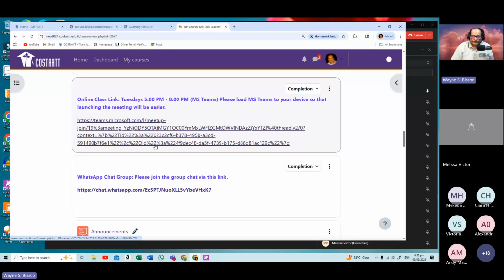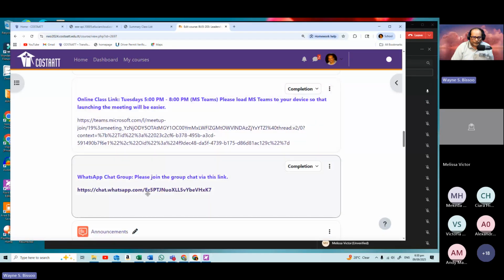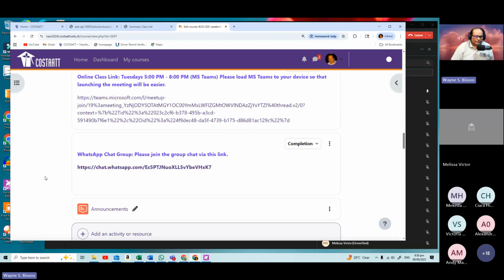And for those of you who have not yet joined the WhatsApp chat group, this is the link for it as well. The chat group allows me to communicate with you all very rapidly, and it doesn't use a lot of data, as most of you probably have some sort of WhatsApp groups already. In fact, I expect that when we set up subgroupings in the class, you will create WhatsApp chat groups within those to maintain your connectivity with members of the classroom.